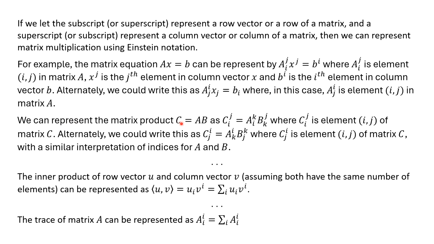Then we can multiply matrices together. So C, A, and B are all matrices. And you can represent it this way here, where we're taking the subscript to represent rows and the superscript to represent columns. And then this is summation over k. So in order to get element ij of C, you're multiplying row i of A times column j of B.